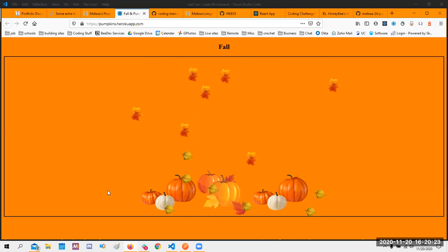There's still more tweaks that need to be done. As you can see, it just clicks out like that because I have them set wrong. They're all running for the same amount of time. It's just they're starting in different positions, so it looks like it just cuts the screen out.